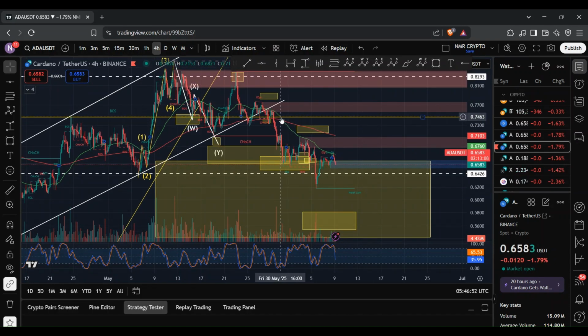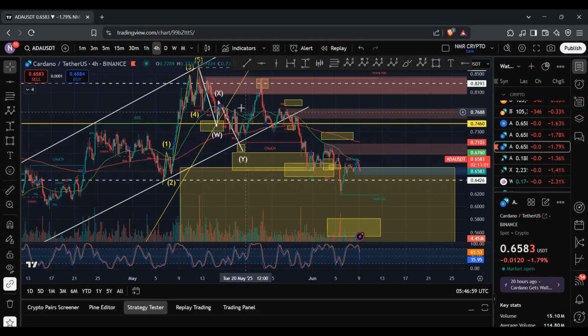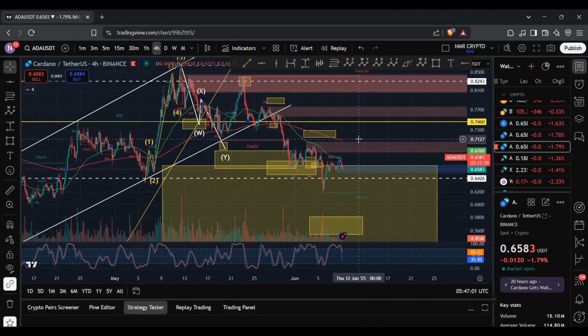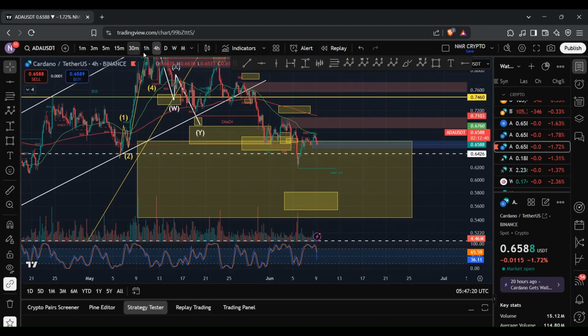Now, we did have the death cross event that took place, and again, that's reflected on the price chart, even though the EMA levels are a reflection of what has already taken place previously, which is this move to the downside. What you tend to see is a continuation on a reaction, where in this case, because a death cross is bearish, traders out there are selling their ADA and other crypto assets, which ultimately leads to a lower low, and it's looking likely that we could potentially tap into this region here.